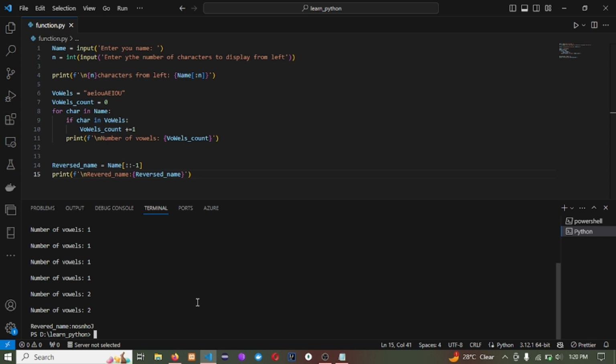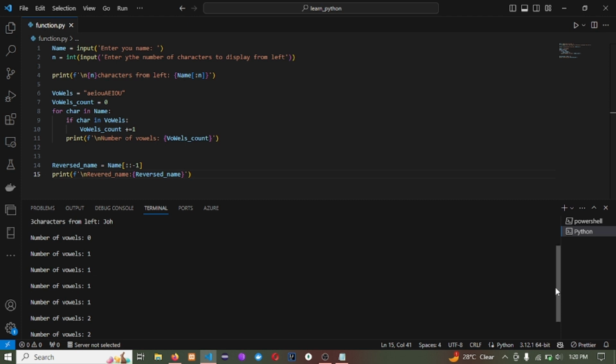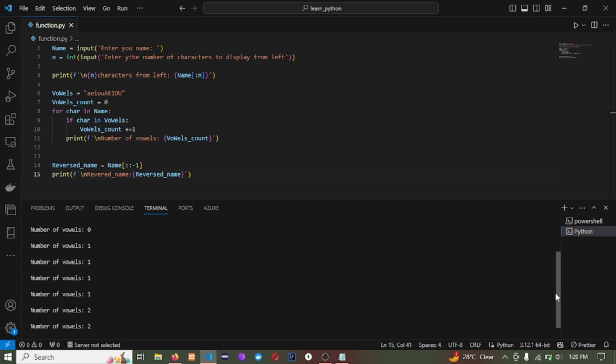I think the program is working very well. You see it is able to reverse, and the number of vowels, it's able to print them. So from the left we have 0 vowels, the first character, which means the first character is not a vowel, the second is a vowel, and then the third. Basically that is how you can tackle that question.